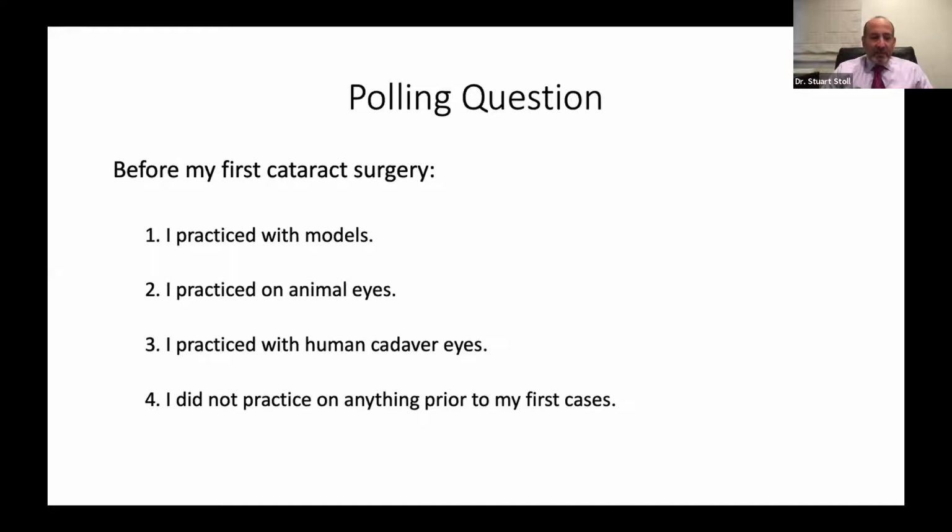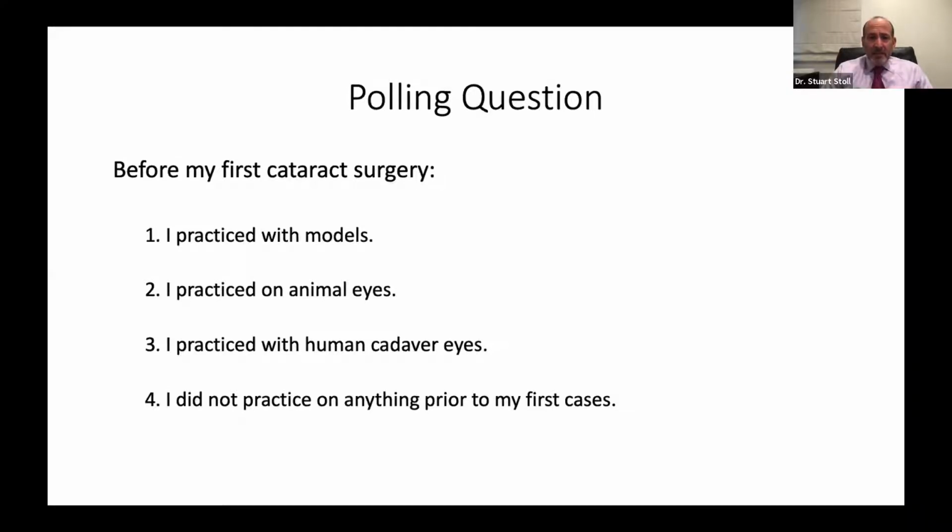I'll tell you my own experience. We had a few wet labs. This was back from my residency, 97 to 2000. We had a few wet labs where different companies came in and brought some pig eyes in for us, and we tried to do capsulotomies. We sat there and struggled with the capsule because it was very rubbery. The view was very difficult. And then you get the phaco probe in the eye and the cataract is very soft. I really didn't feel like I got much out of it. If anything, I maybe got some bad habits on the capsule out of it. We just didn't have electronic simulation like they have now with the IC system, and they certainly didn't have the models that we have created available back then.